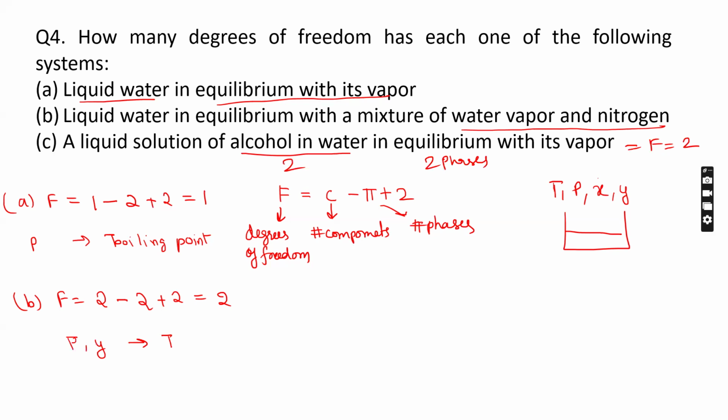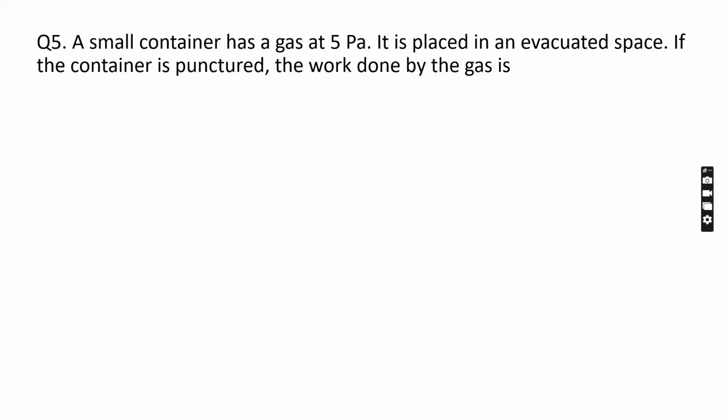Coming to the next question. A small container has a gas at 5 pascals. It is placed in an evacuated space. So we have a container at 5 pascal, but outside it is vacuum. We are asked, if the container is punctured somewhere, what is the work done by the gas?